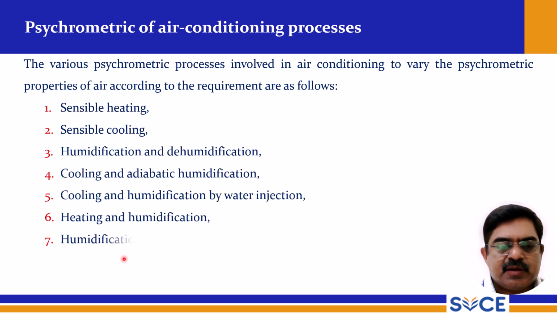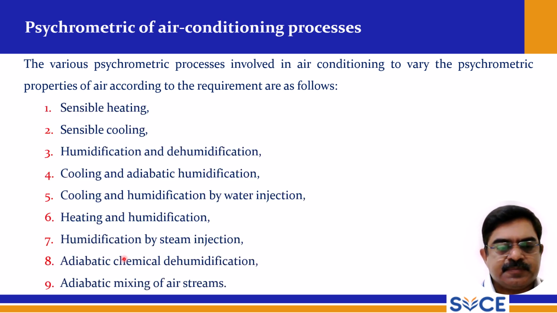So these are all the processes we are seeing here. So far we have seen sensible heating, sensible cooling, humidification and dehumidification, cooling and adiabatic humidification, cooling and humidification by water injection, heating and humidification process. We have seen humidification by steam injection also. So in this session we are going to see adiabatic chemical dehumidification. In the next session we are going to see adiabatic mixing of air streams.